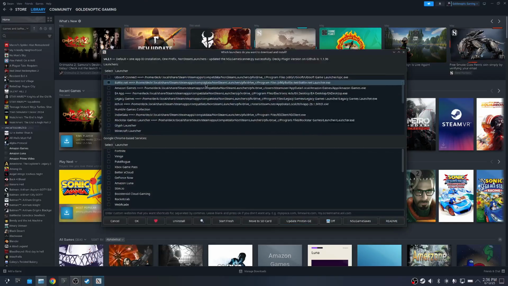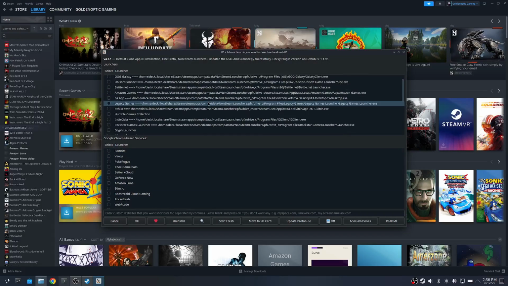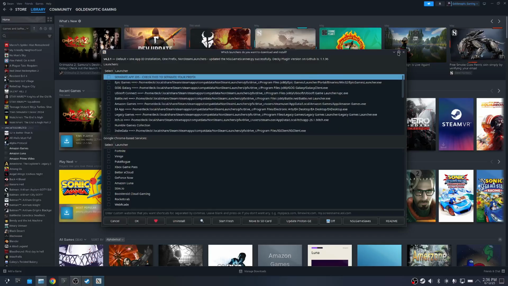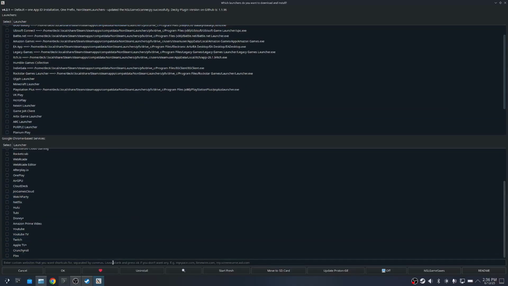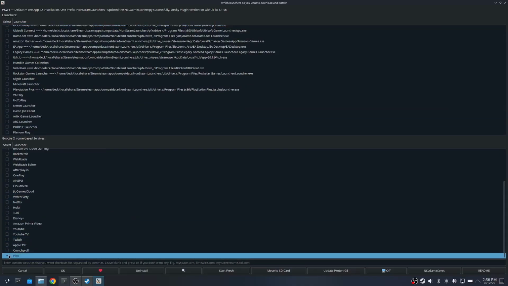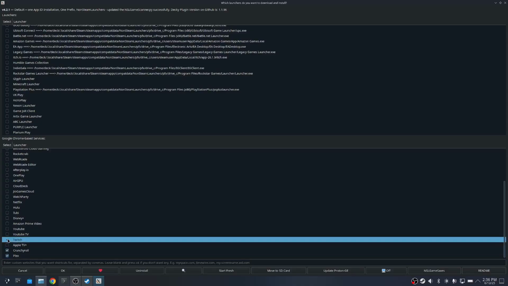This is the shortcut. All of this stuff should be installed. Everything that you see here. Let's make that big so you can see it. All these launchers should be installed. Hey man, why this ain't installed? I guess it probably is, but let's do this again anyway.